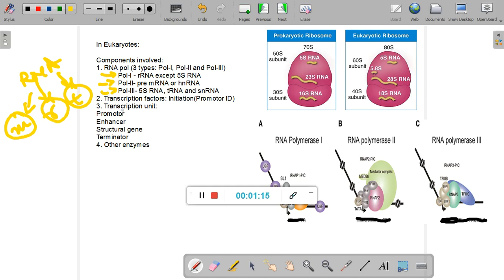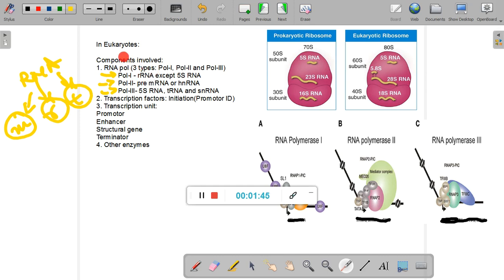If you recall prokaryotes, there is only one type of RNA polymerase, right? There are not many different types. There is only one type of RNA polymerase which can synthesize all the different types of RNAs that are required by the prokaryotic cell. But here we require three. So let us look slightly deeper into this particular aspect. RNA polymerase 1, which is here, let me use a highlighter. So we have RNA polymerase 1 here, the function of which is to synthesize ribosomal RNAs only.